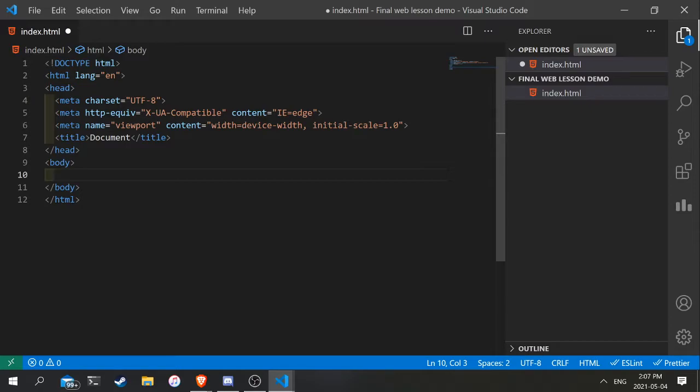HTML is basically a way for us to tell the browser what we want to show when we load a web page. As a general overview of the structure of this basic HTML, at the top we specify that this document is an HTML document. There's something called XML as well, but we're just looking at HTML. So doctype html, and then in HTML there's the concept of tags.